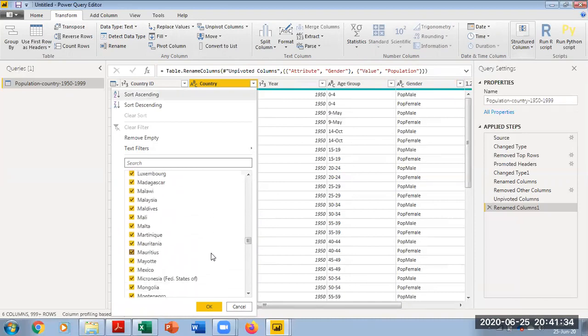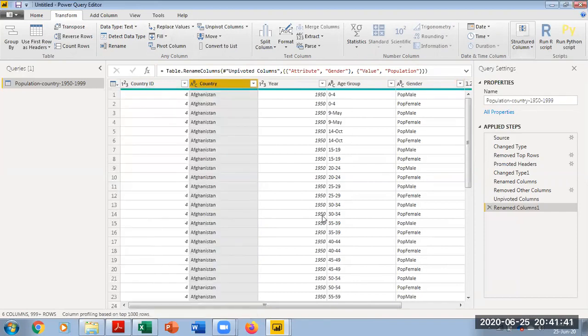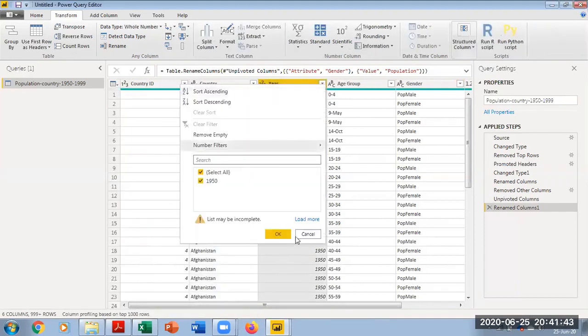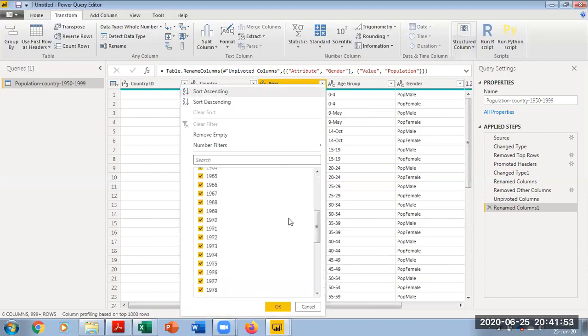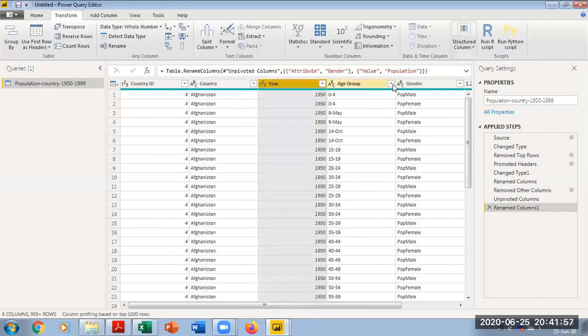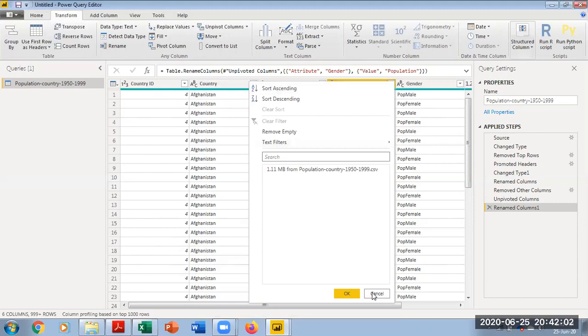If there is any blank on top, it would have been shown on top. So it didn't show anything in here. That's fine. And I have a database between 1950 to 1999. Let me just see whether I have anything in this column. It goes to each and every line item, and then it shows you that. I don't have a bug in here. I'm happy about it. I have to do this a little slowly because that is the way we do the data clearances, and we make the data work for us according to our requirement.